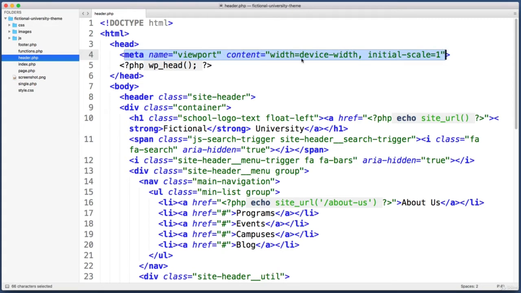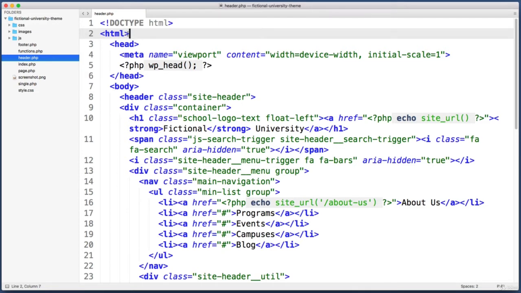Okay, now let's change gears and move on to the next topic. Up on line number 2, we have this opening HTML tag, and we want to be sure to tell web browsers what language our website is using. Now when I say language, I don't mean HTML or PHP or JavaScript. I mean human languages like English or Spanish or French, or you get the idea.